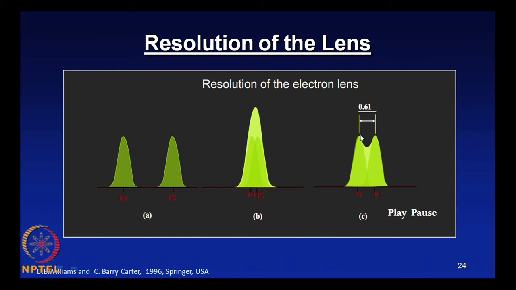This is the distance we defined earlier as the Airy disc. This is a disc, and this is the radius of the Airy disc, which is fixed at 0.61 times lambda by beta. And if you look at this, where does this dip occur? It is approximately at about 80% of the maximum intensity of source P1. So this is the distance, and as I mentioned, this is the Airy disc, and with this distance, our eye will be able to distinguish these two point sources as individual images.